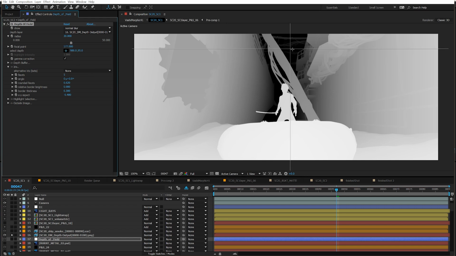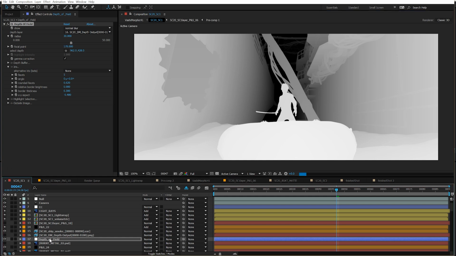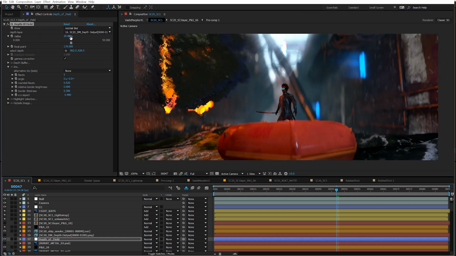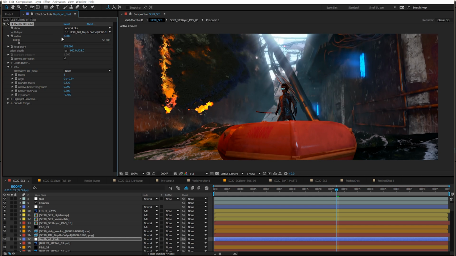Just for example's sake, I'll select the black, which is going to go to 0, and then I'll select something closer, which is 221. If anything were actually touching the camera, it would be at a brightness of 255, which is the brightest it can go on an 8-bit scale. But anyway, I'll reselect the character, and I'll just double check that my depth pass is connected to the depth layer on Frischluft. And once you turn everything back on in your comp as it should be and hide the depth layer, you can just change this radius to decide how in focus or out of focus it's going to be. Normally I do a low value, I'm using 2 now, but you can always crank it up, so just for example, 15. And you can even crank it up to absurd values like 50.